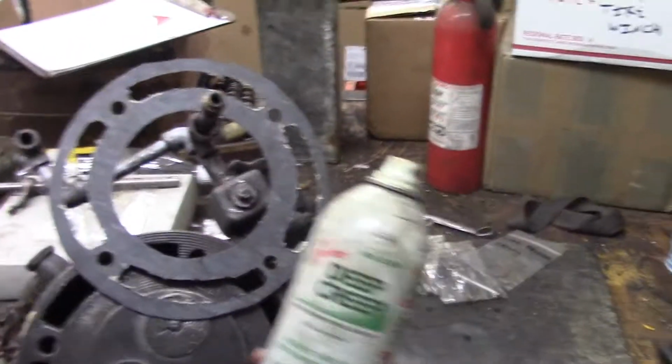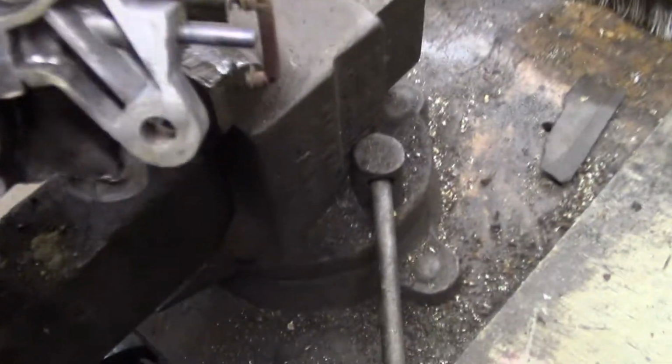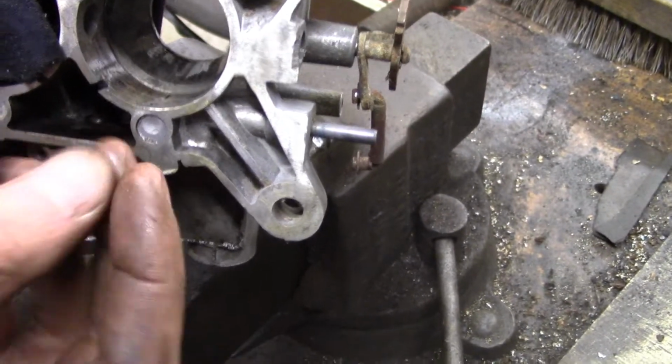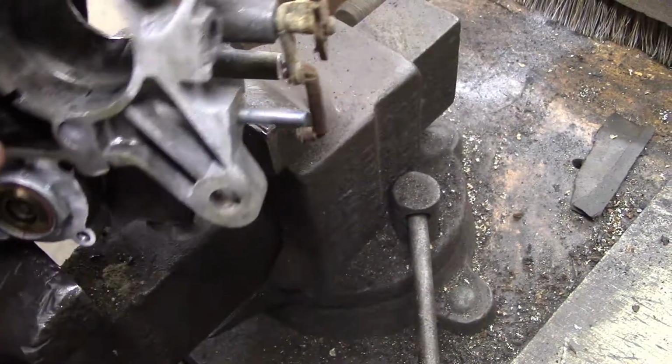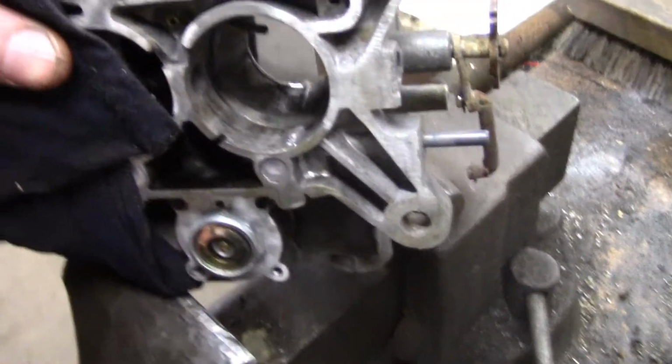I think this is Seafoam Deep Creep. It's really good stuff, like 10, 11 bucks a can. You've got to keep it around for the heavy duty stuff. What's good is that you can use it with a torch, and it doesn't catch fire or gum up. It just kind of stays there. So I fed it down into the jet hole and gave it some gentle heat.